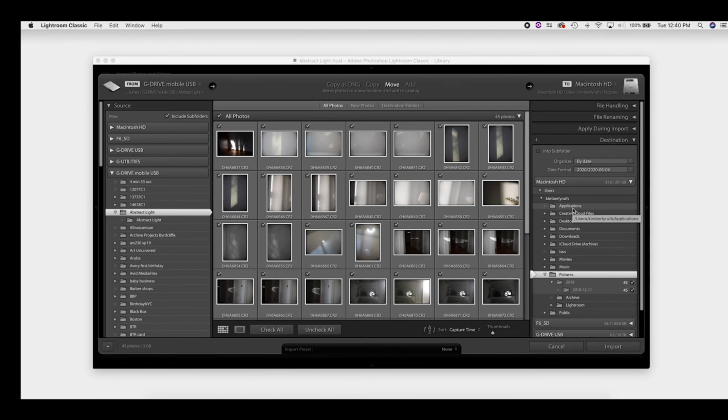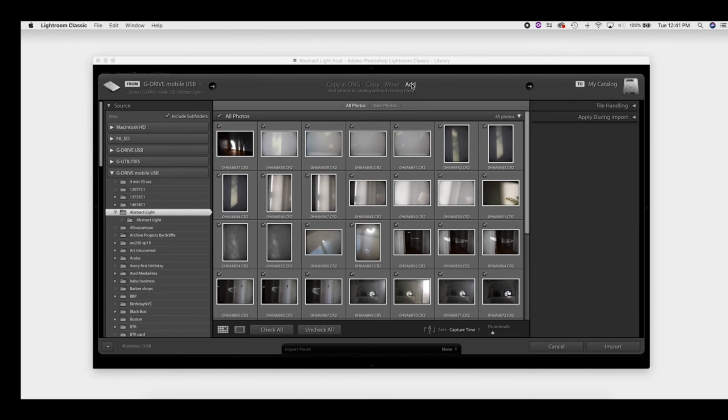Okay, really important to understand, so I'm just going to state that again. If you're importing from a folder on a hard drive, you want to click add. If you're importing your images from a memory card to Lightroom and a hard drive, you want to click move.